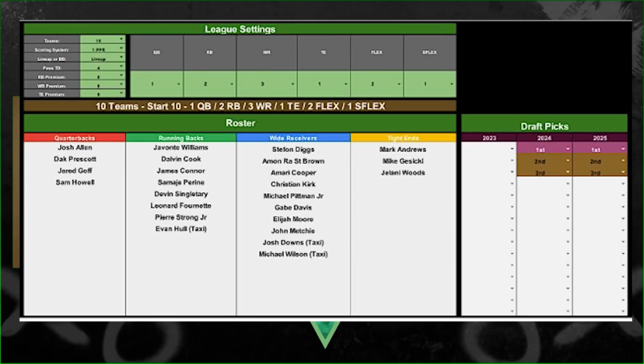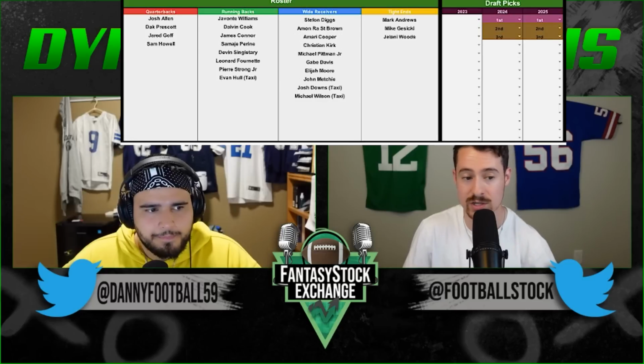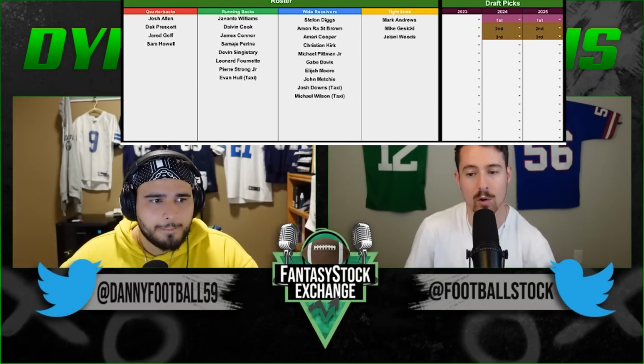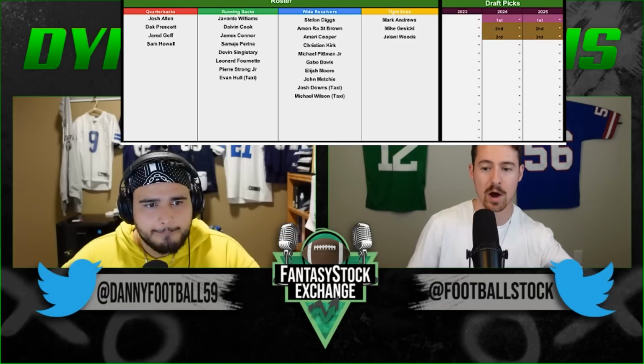So when I'm looking at a 10-team league in a super flex format, I want to be strong at the onesie slash quarterback position. So having Josh Allen and Dak Prescott definitely helps. Those guys are probably one of the best quarterback cores in your league. And then also having Mark Andrews in a 10-team league really helps you out as well. And then the rest of your team, I mean, your running back core is weak, obviously. It's not going to be in a good spot.